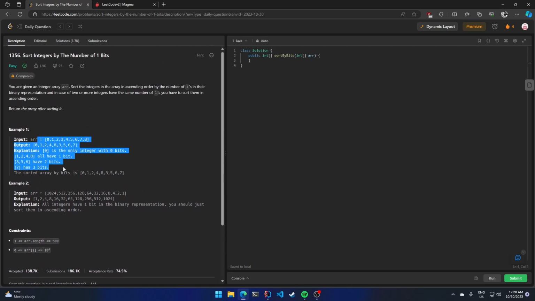So they use a few examples. In this occasion, let's jump right into the drawing. I think it will be best. So first, we need to understand what a binary representation is. For example, the binary representation of 1 is 1. The binary representation of 2 is 1, 0. The binary representation of 3 is 1, 1, of 4 is 1, 0, 0, and of 5 is 1, 0, 1, right? Because this is 4 plus 1.